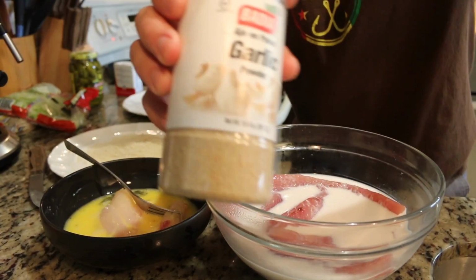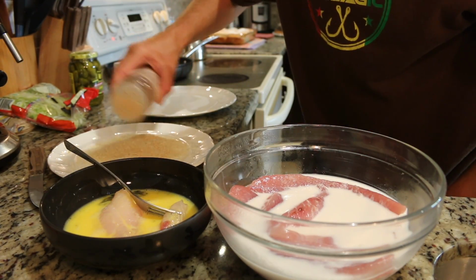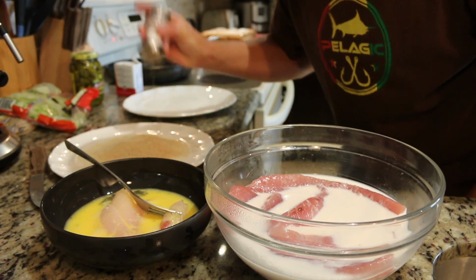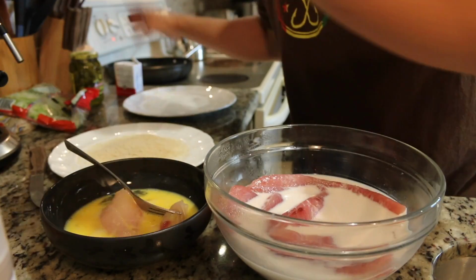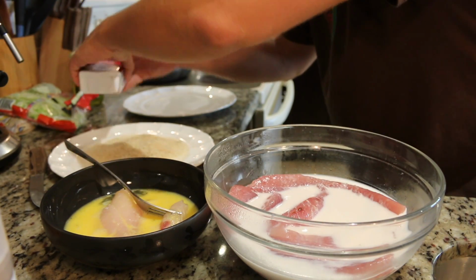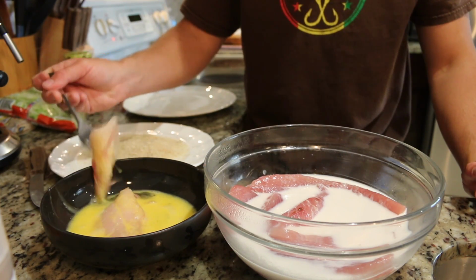I'm gonna season the panko with some garlic powder. Just sprinkle it onto the crumbs itself. Some salt. Can't have fish that's not salty, and some black pepper. There we go. Now let's get this guy going.